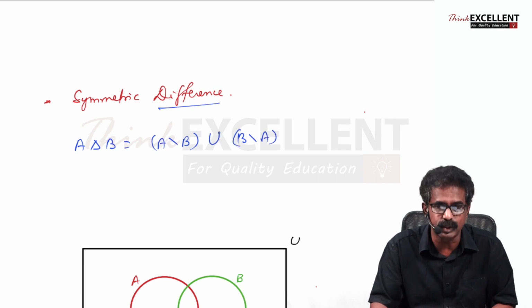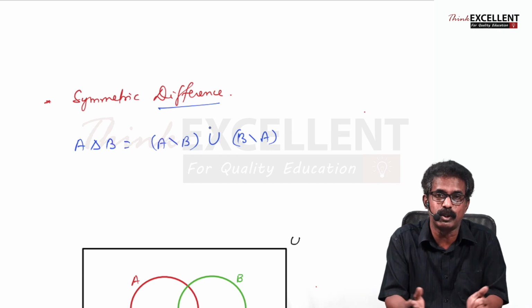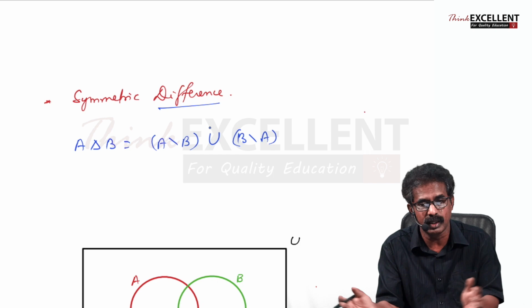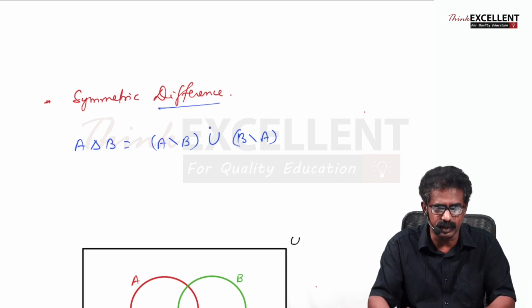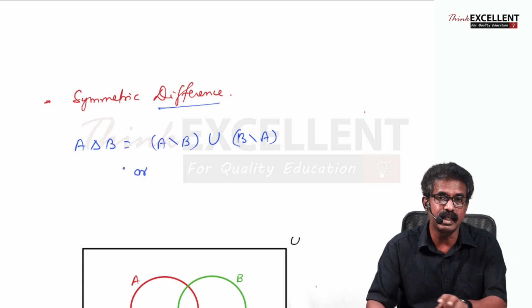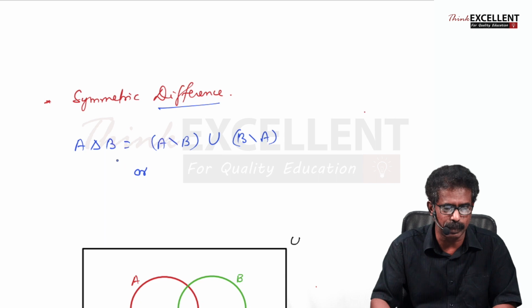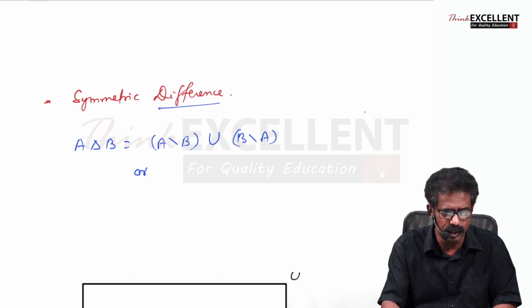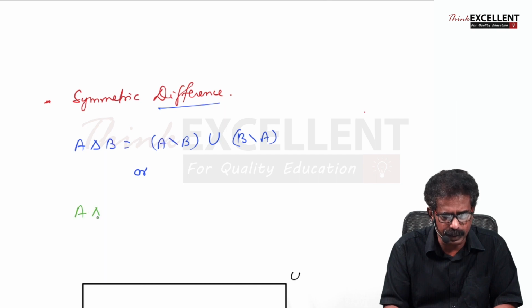Take the union of that two. Union means you have to add both, both elements you take, right? So from both the sets. A difference B find out, B difference A find out. Take the union, combine everything and that is called A delta B. That is A symmetric difference B. Symmetric difference, we use this symbol. And this can be defined in another way also, that also I'll give you. Or A delta B can be written as A union B difference A intersection B.